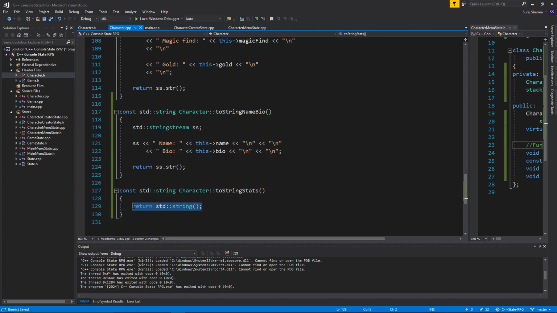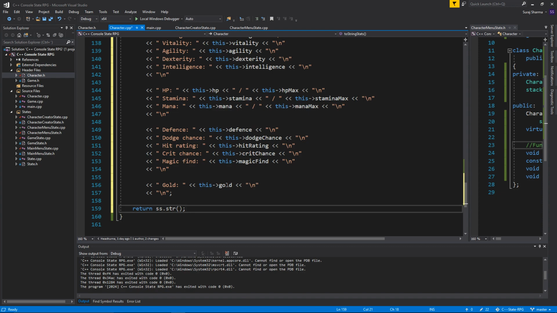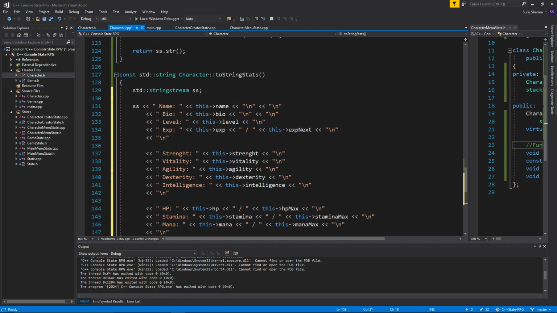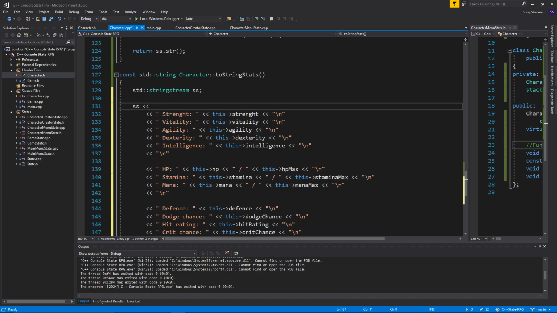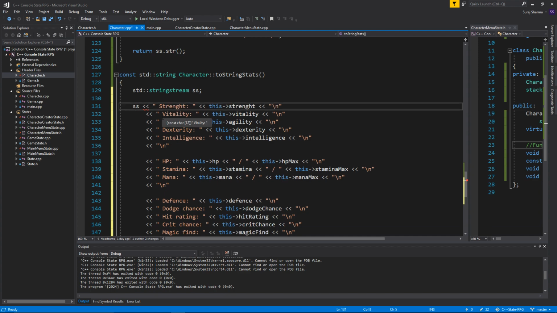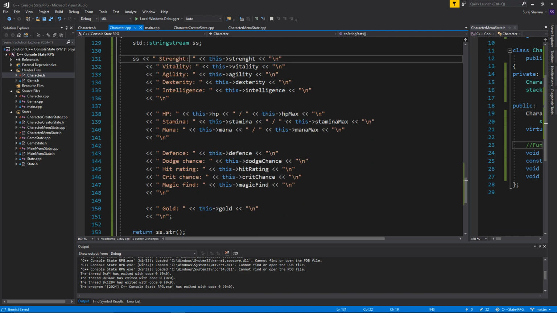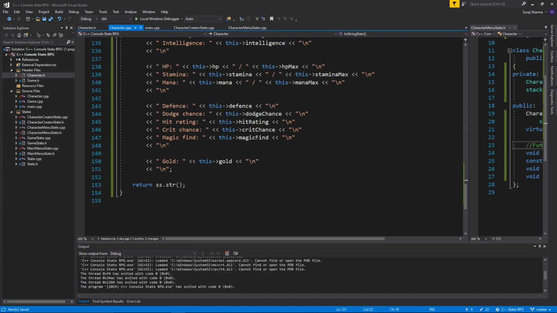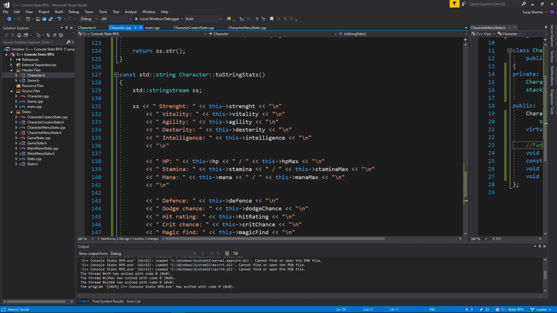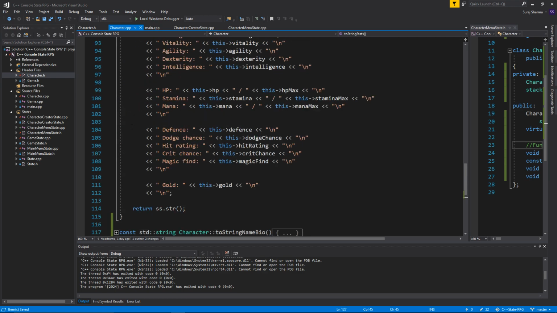Then we're gonna paste everything here again. And we're gonna remove all of this. So just like that. Then we'll just have the attributes, the HP, defense, and the gold, and we'll return the string. So that will help us a little bit.